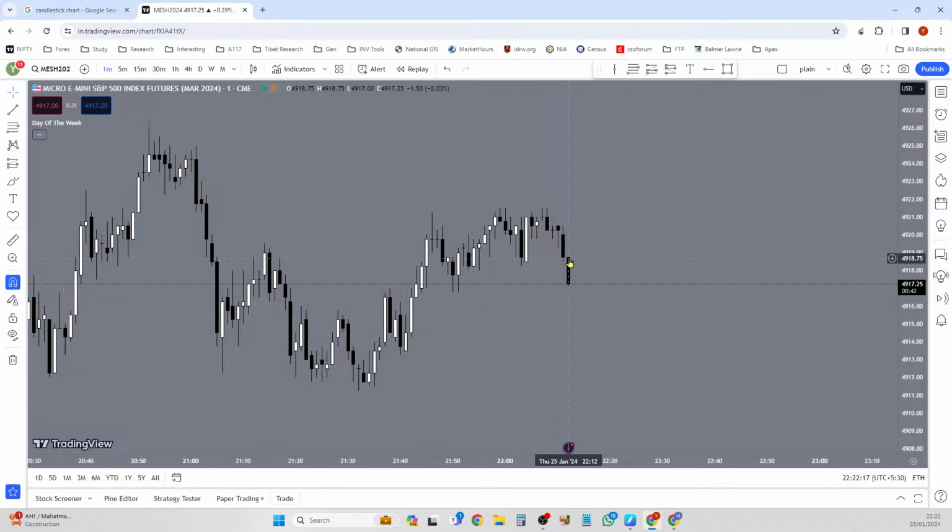And the next candle has opened over here, and again it has just opened here and it has gone straight lower. So you can see there is no upper wick over here. So the highest price, or the high and open, are the same. You can note over here, open and high are same, and that's why there is no upper wick. It might so happen that there may not be a bottom wick. In that case, the opening and the low are the same. For this candle, you can see there is no upper wick, there is no lower wick. So the opening and low are same, and the closing and high are same over here.